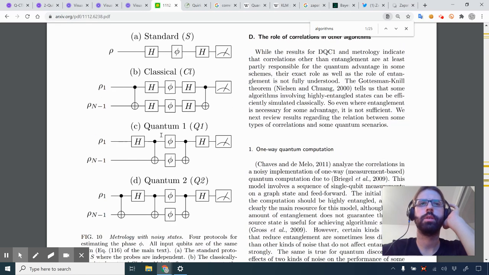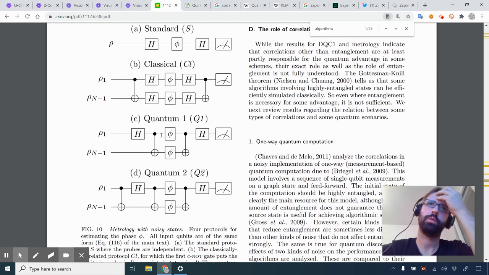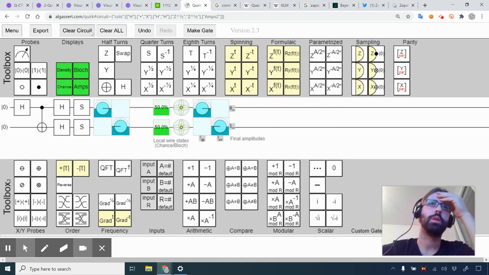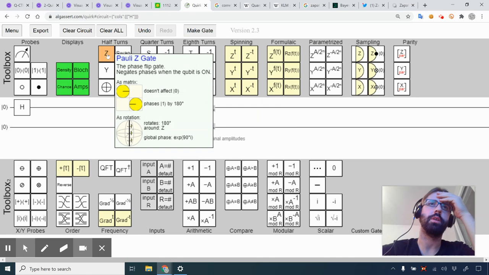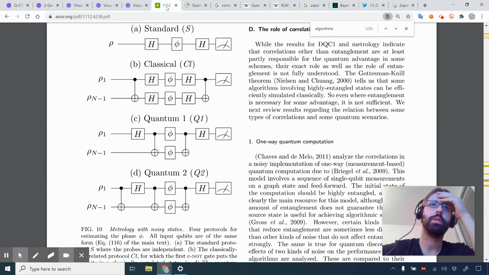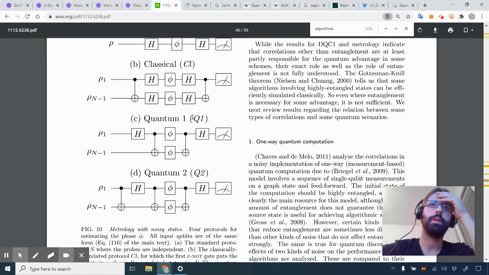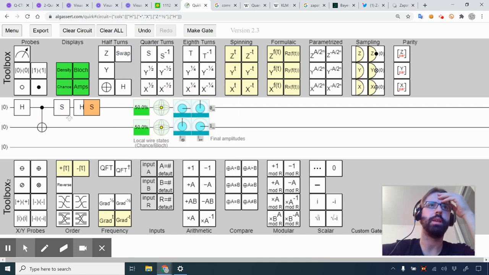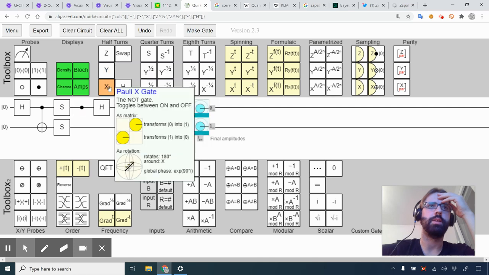Interesting. Why would that work though? I mean, that's something that I, so why would that work? Clear all, so if I just apply a phase of say S, and then Hadamard gates, I'm going to be getting like 50%, so I know that I applied an S. Now if I entangle it this way, let's say, I'm going to try the Q1. So I entangle it like this. I apply a gate here as well. Then I disentangle.